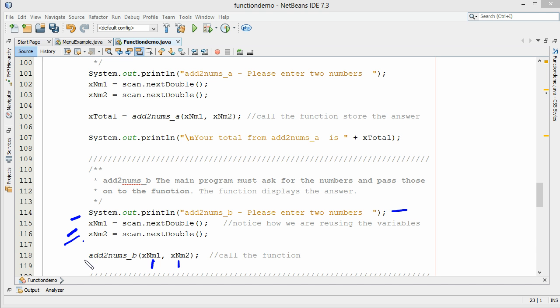But you'll notice, look here, we're just calling the function itself. We don't have to store anything. Here it gave a result back and we had to store the answer. But since the answer is being given in the function, we don't have to return anything or print anything out, because that's being taken care of within the function. Let's look at a third way we can write this very same function.